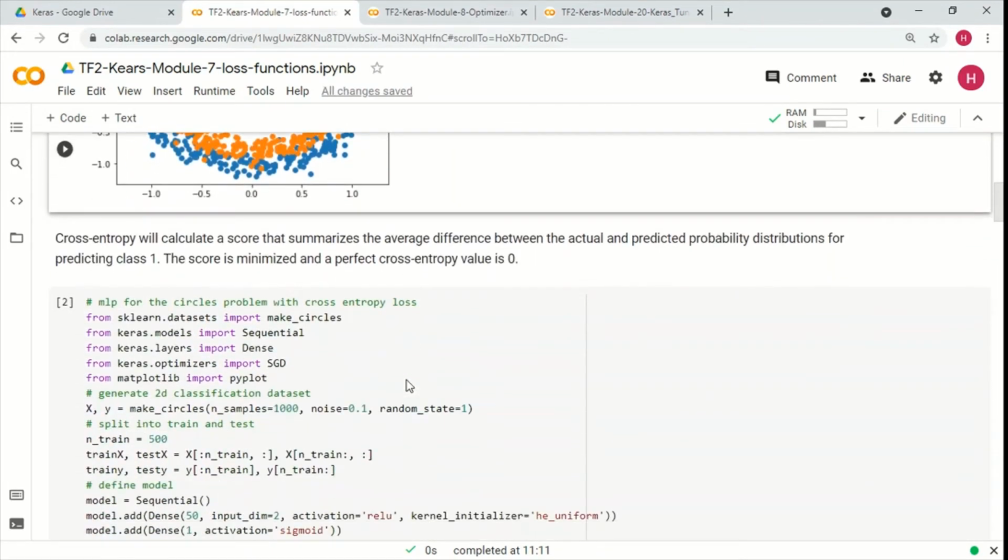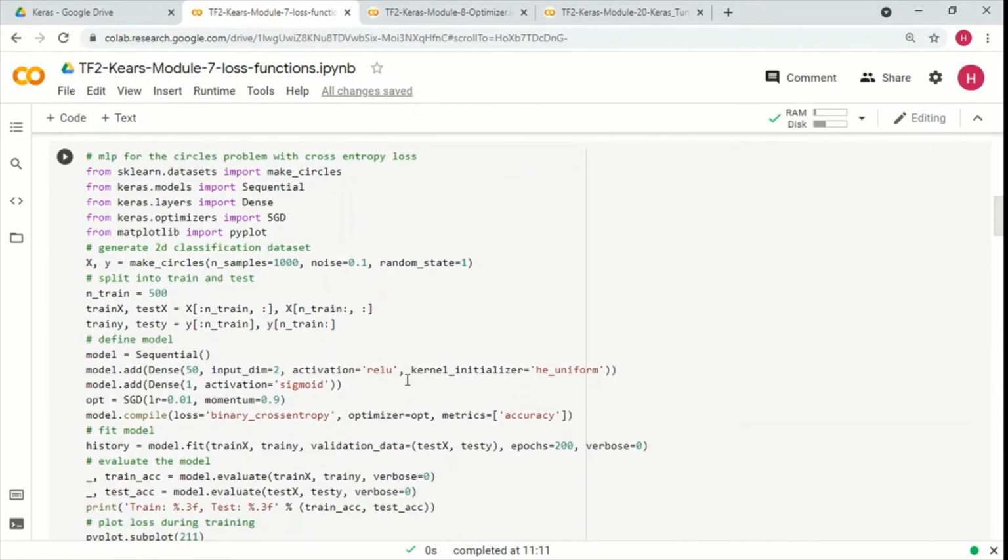Okay, we got our data. Now next thing we are going to do is create a model here, right? So the model has a dense layer, another dense layer, and SGD. We are using the ReLU activation, and the output is sigmoid. So we saw that, right?